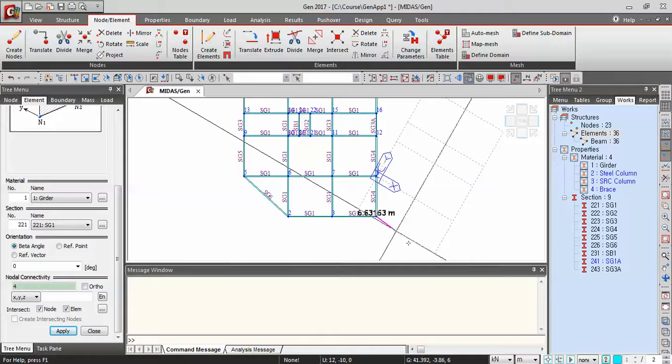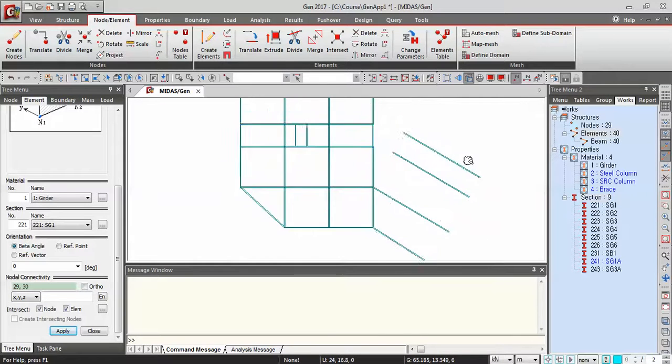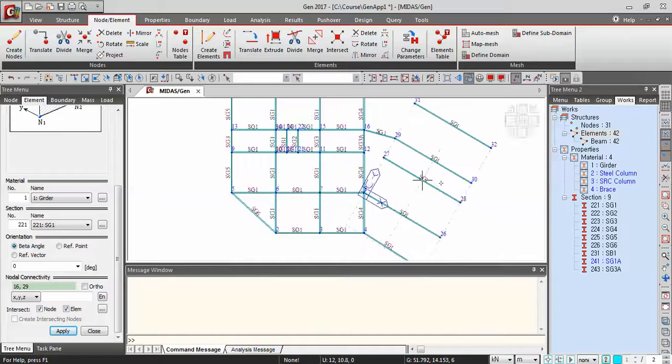We will be creating these members here. Another one pa pala dito. 16 to 20. Okay. So those are all the SG1s that we want to create.